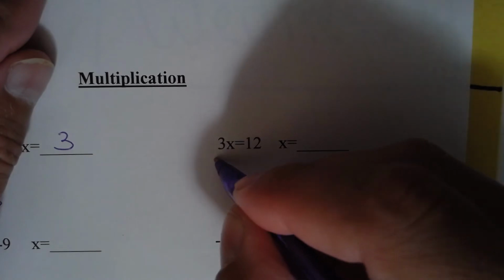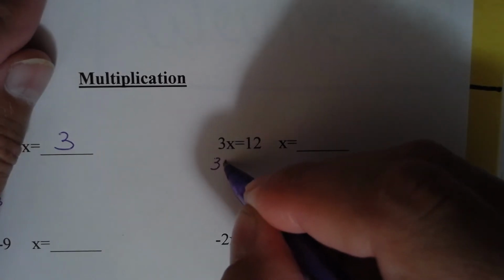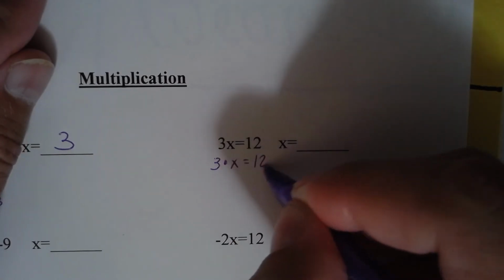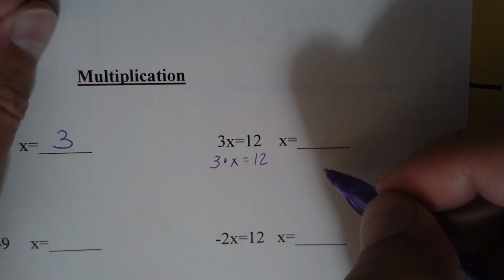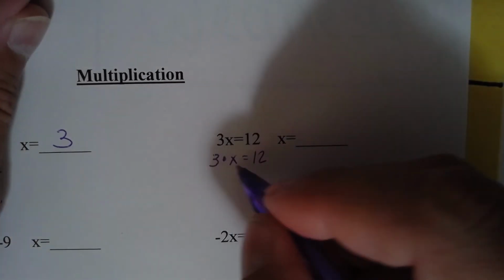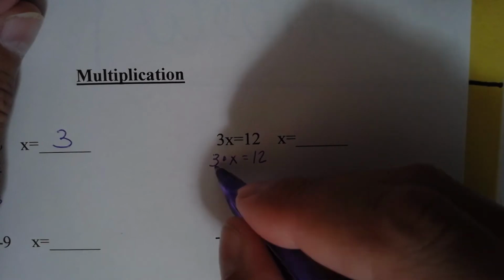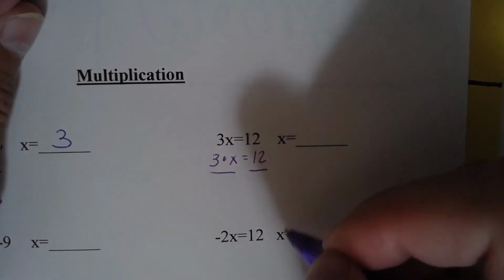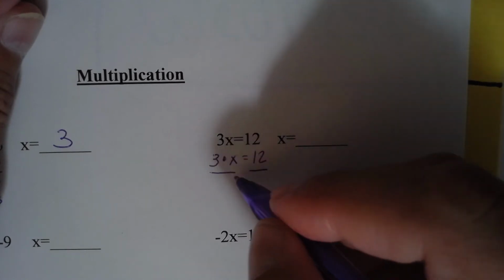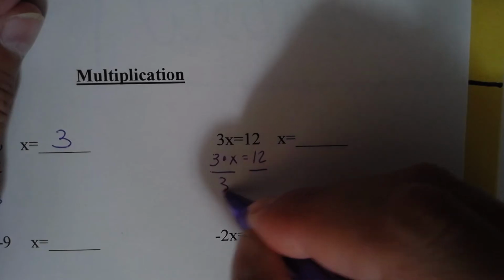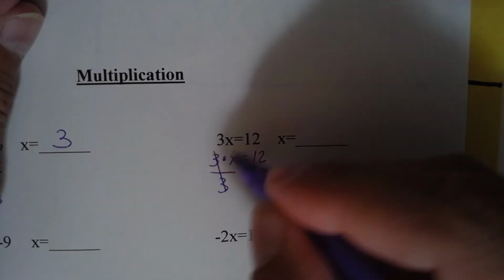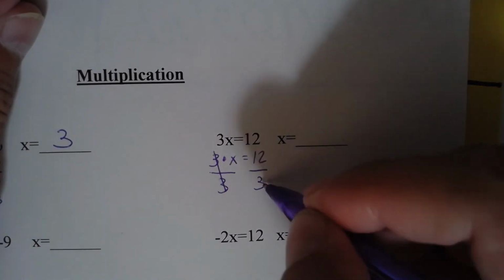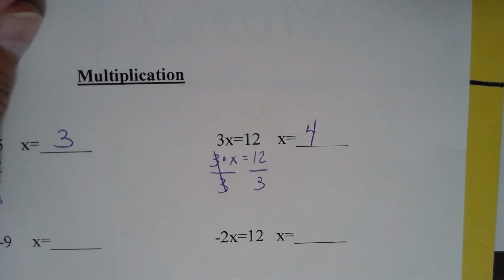Let's try over here. 3x equals 12. Remember, that's really just multiplying 3 times x. And again, I'm going very detailed here. We'll start getting into some small shortcuts to save you space and time. 3 times x. How do you undo times? Well, I divide. I'm going to divide on both sides. What am I going to divide by? The number that gets rid of it by x. Well, the 3. They cancel. Whatever you do to one side, you got to do to the other. 12 divided by 3, 4.